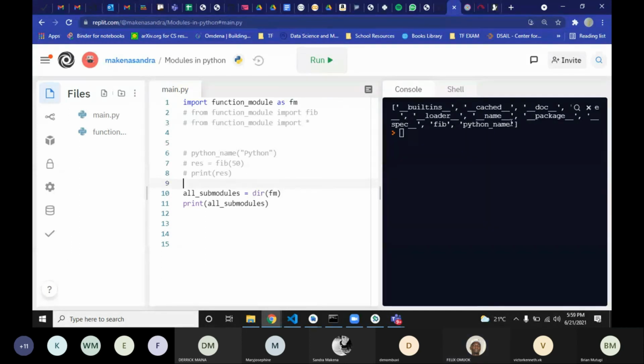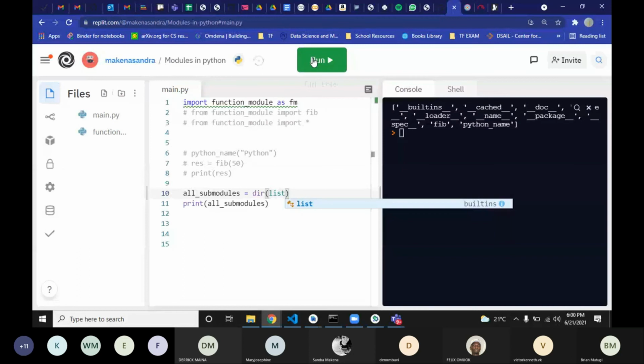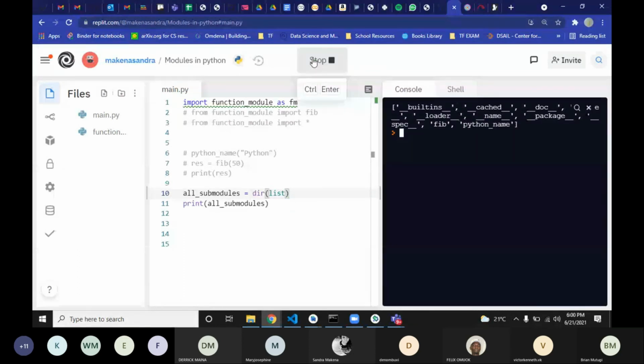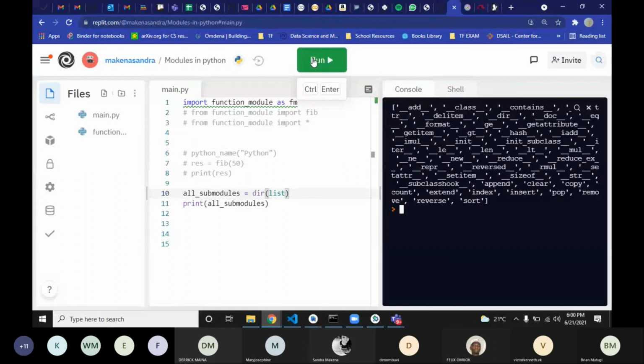So in case you want to find out what submodules are inside or what properties you can access from a module, this also works with other data structures in Python, like for example, list. It can show you what you can do with a list. Maybe it was mentioned or maybe it was not, but just in case. So if I want to find out what I can do with a list, like I said, these ones are mostly private ones. So we come to the ones that don't have underscore. You can append, you can clear, you can copy, you can count. These are all actions that you can take on a list.